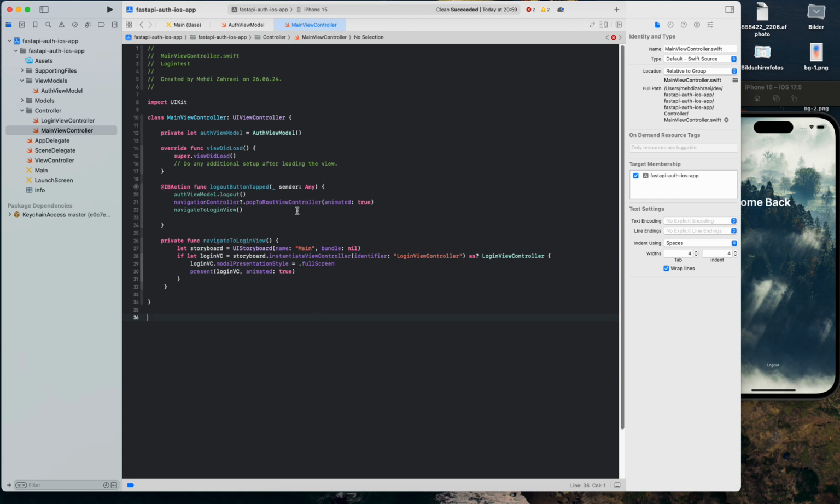You can see again we are going to create a method, create an instance from the out model, because inside the out view model we have logout, and we want to call this method logout so that the user deletes the session and navigates to start. Start should be login view controller. That should be the default.